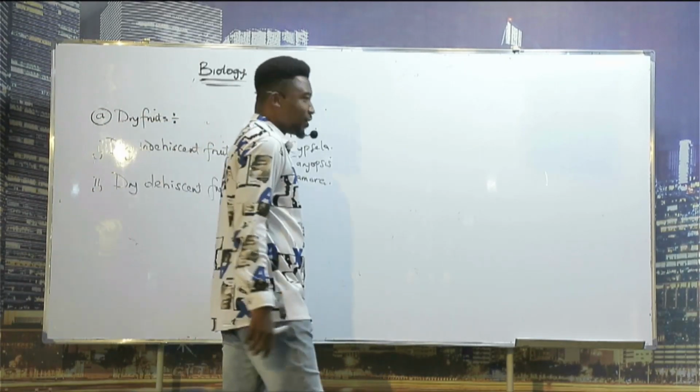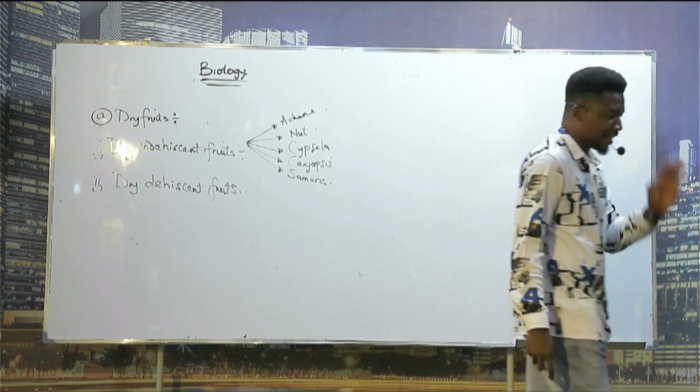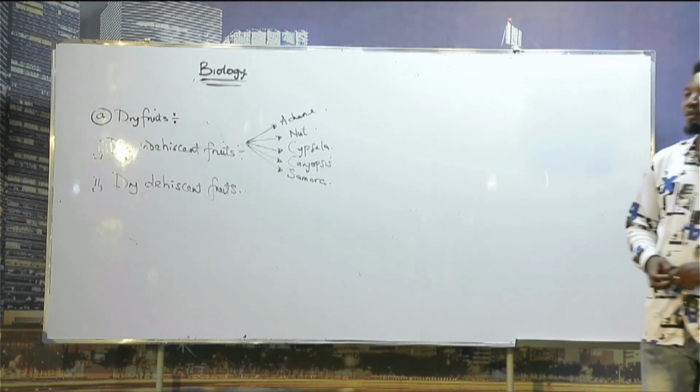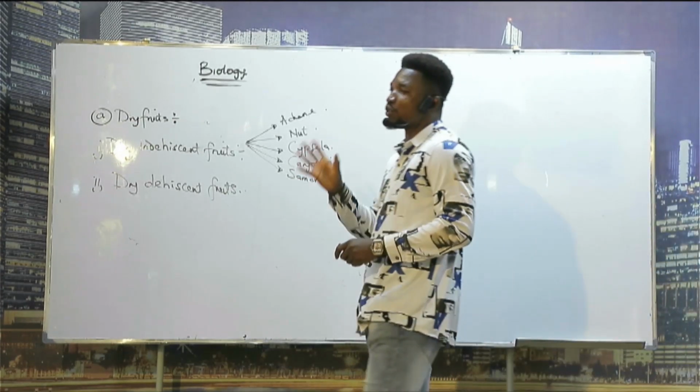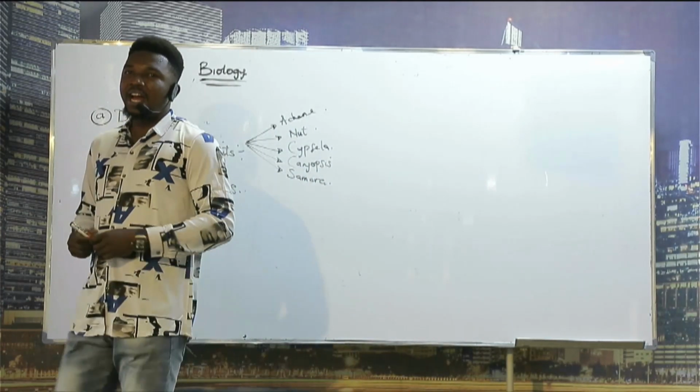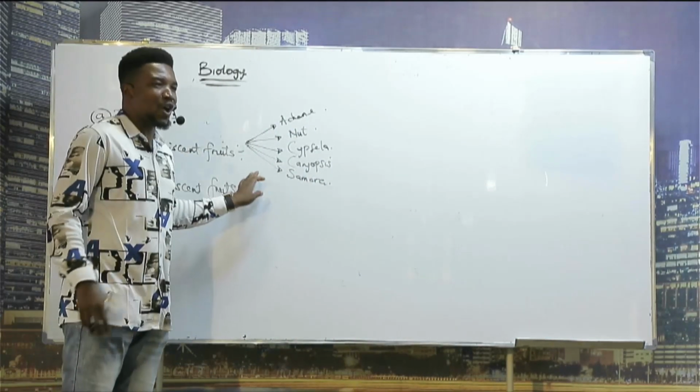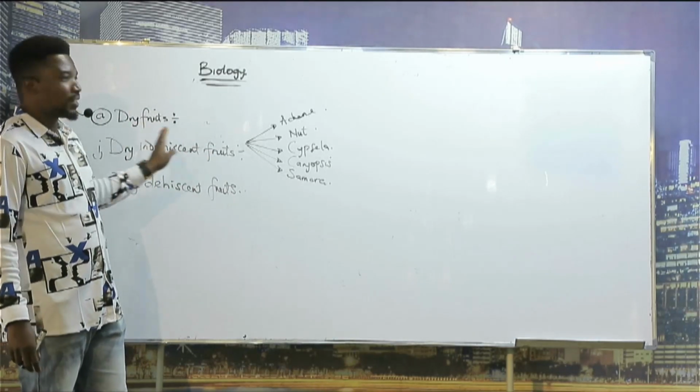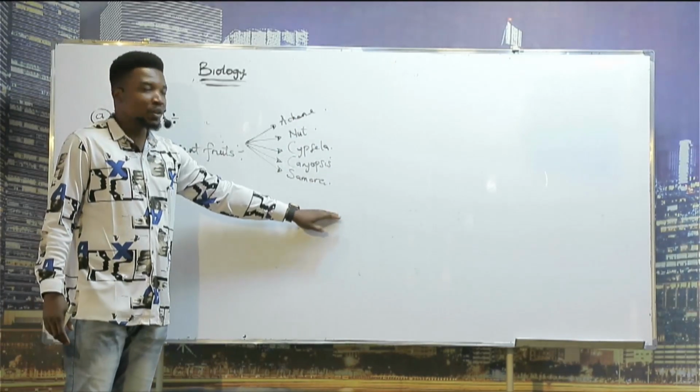After writing the definition, we start explaining each and every one of them, so that when you see them, you can be able to differentiate. And that is where the problem starts. They will not ask you the definition. So if you can differentiate all the categories of indehiscent fruits, I think you are good to go. Dehiscent is another problem too, because dehiscent looks more abstract than dry indehiscent. But let's talk about it.